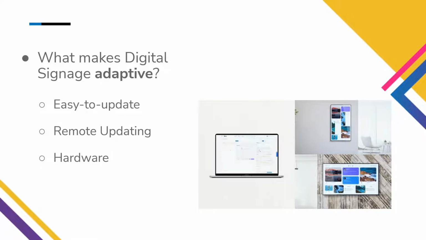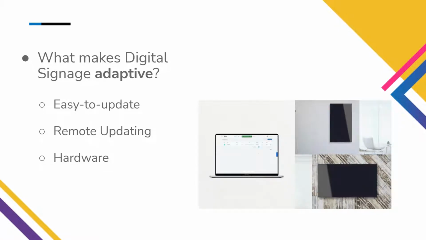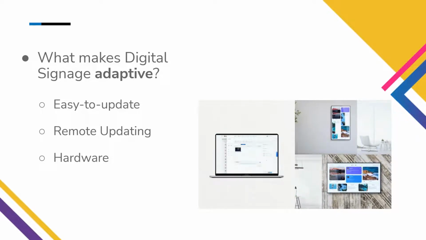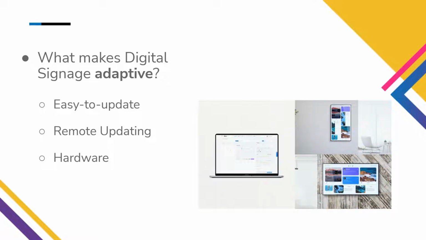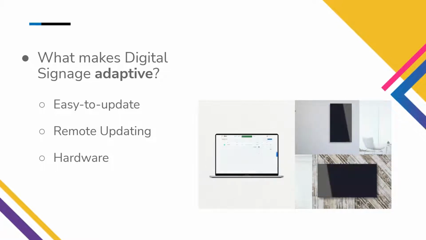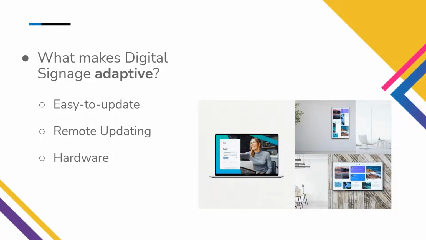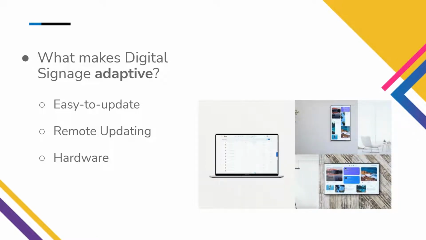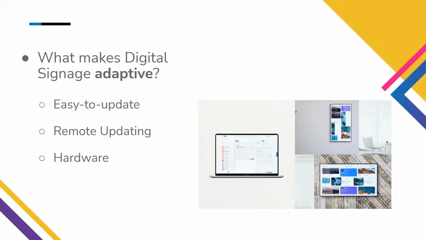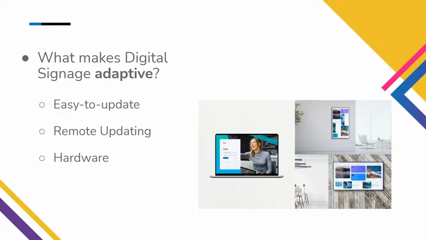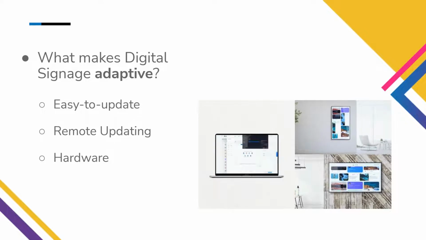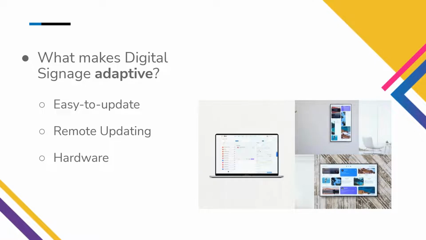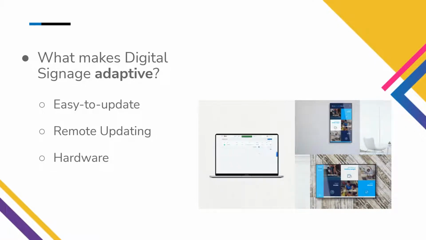Obviously you want to be able to granularly or on a broad scale send content to those screens in a way that's going to reach that specific audience. If it's a specific bank branch or a group of branches perhaps, if you're a restaurant chain and you have micro marketing that you're doing or micro price changes, we want you to be able to do that at the restaurant level or the district level or whatever the case is. So the concept here is that as you innovate in other areas of your business, we want you to translate that easily, quickly, and remotely while you're on the go to your digital signage campaign, to your digital signage content, and ultimately to your audience.